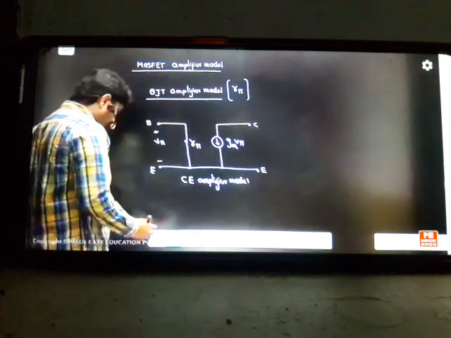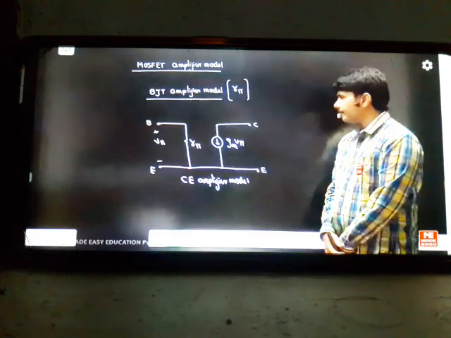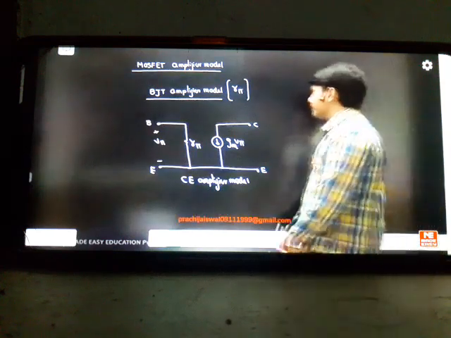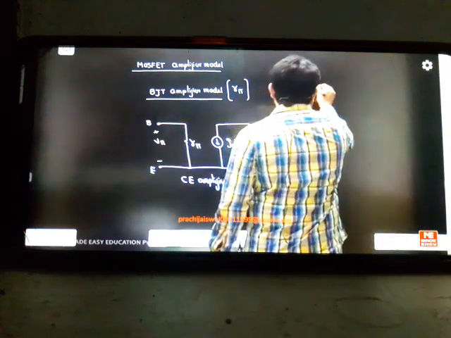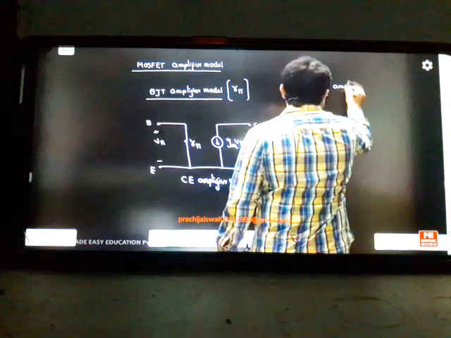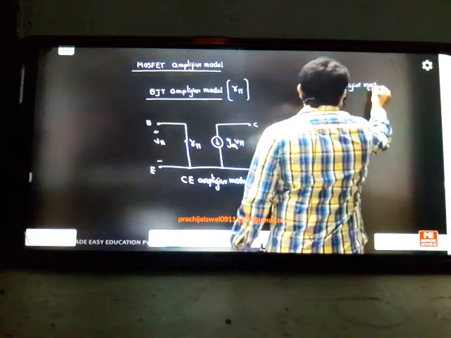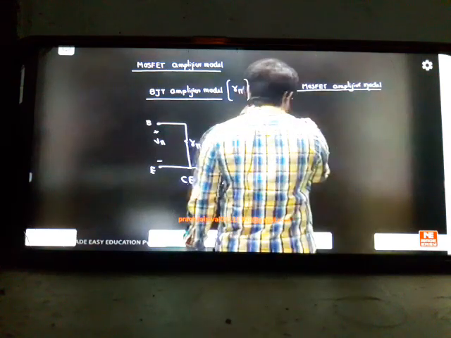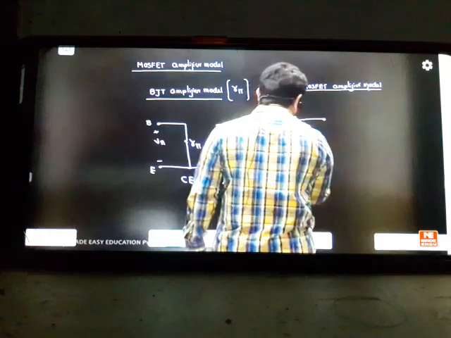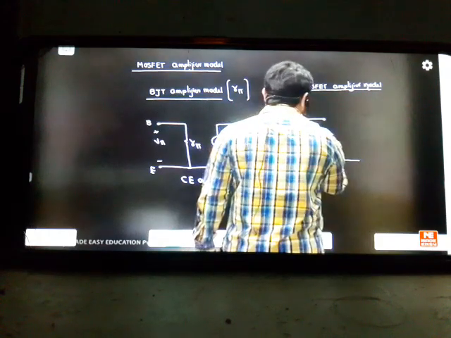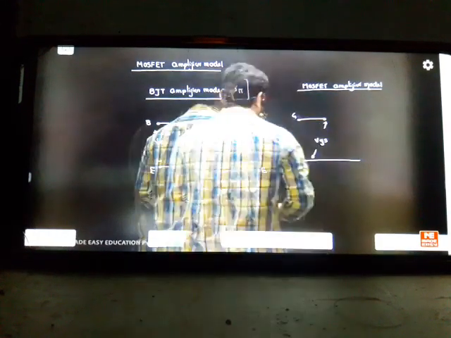So there is some similarity between the RPi model and the MOSFET model. You can see the similarity. The same model, if I want to represent it for MOSFET, what is the difference here? For the MOSFET amplifier model, the only thing you have to do is take this as the gate and this will be the source. VGS is taken as open in the model. So he has done it like this.